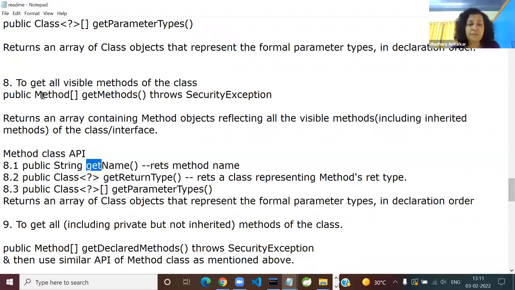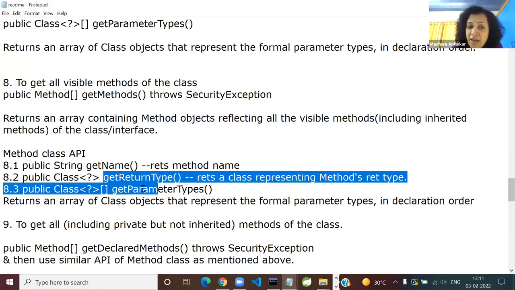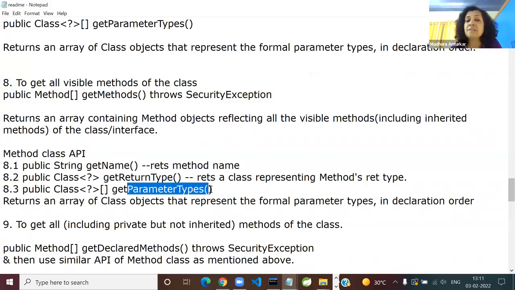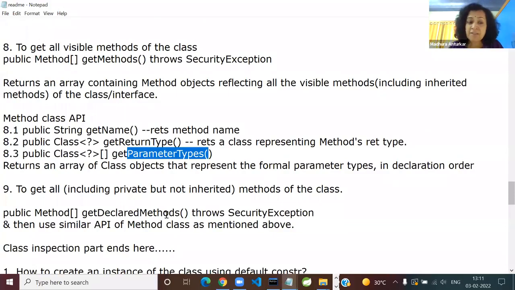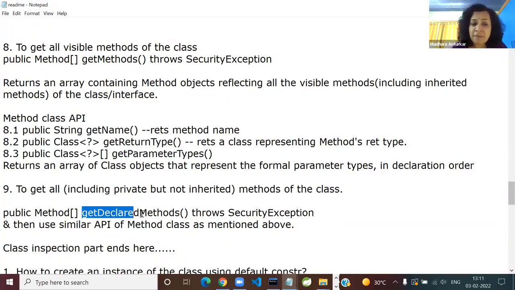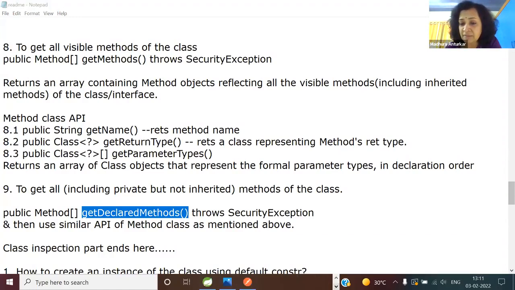Again, java.lang.reflect.Method. And then you can find out the name of the method, the return type, the method arguments, each and everything. So it's the same API, but if you want to use it for private methods, the name of the method is getDeclaredMethod. So let's run it with some example and things will be clearer then.